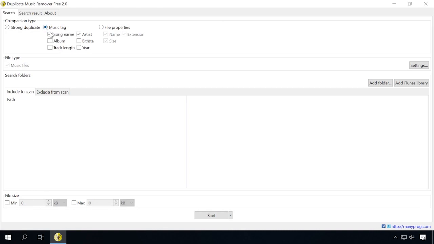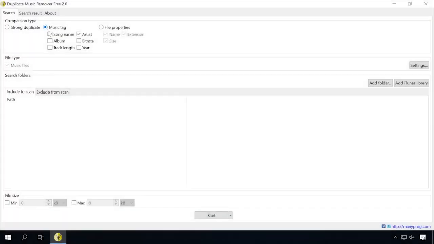With this program, not only you can find duplicates of the same music file, but also similar pieces of music. For this purpose, it's got the option to search similar songs by music tags. In this case, the program will search for duplicate music files with the same song names, artists, or albums. With all that, you can select all or one of these options, for example, to search for copies of songs made by the same artist and having the same names.